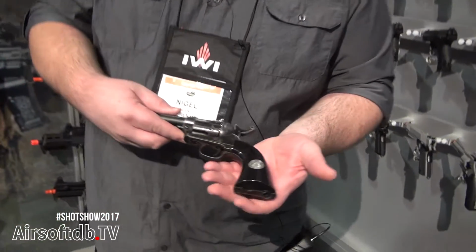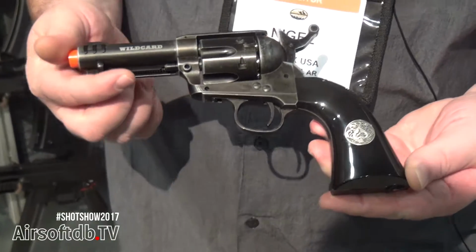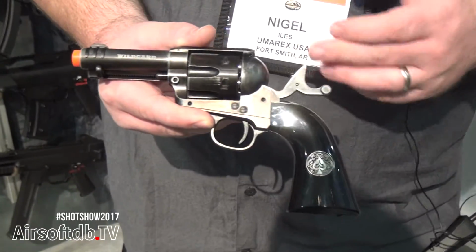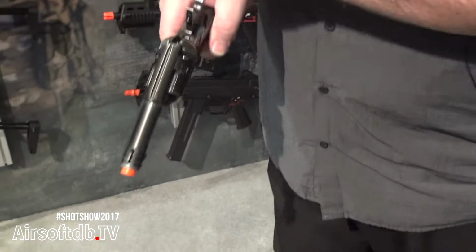And then keeping on with the revolvers, this is going to be one of our limited edition runs for the year called the Wild Card. It's going to be the same thing as our single action revolver with a few twists. Obviously, it's going to have a cut down barrel on it. It's going to be single action again. It's got the bevel on the back, so you can really fan that thing back as quickly as you can.